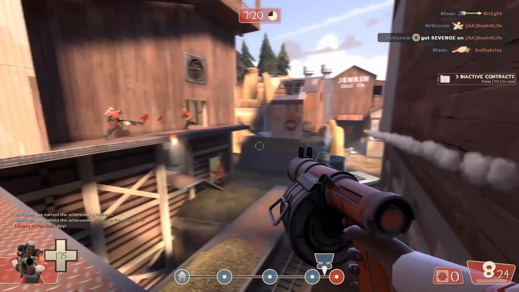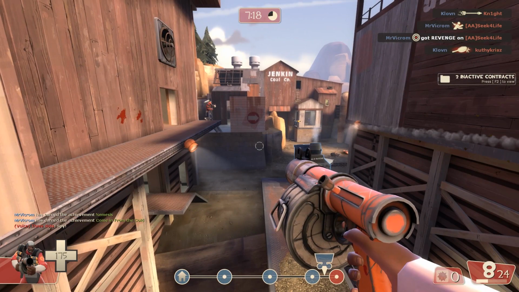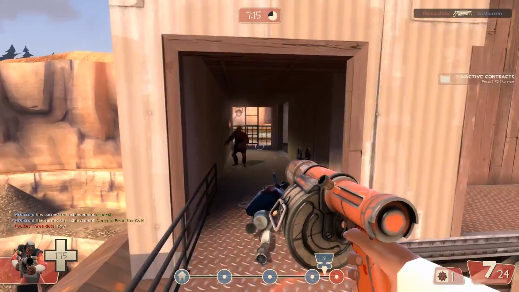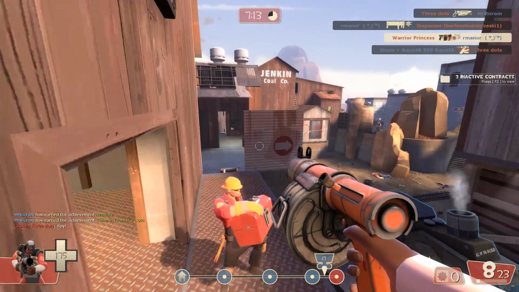In this example again, I've come out of spawn and I've immediately started charging my weapon. I notice in the distance that there's a soldier and he's spamming our base, so I decide I'll take a pot shot at him just to sort of discourage him, and I'm lucky enough to get a crit, so I end up taking him out.